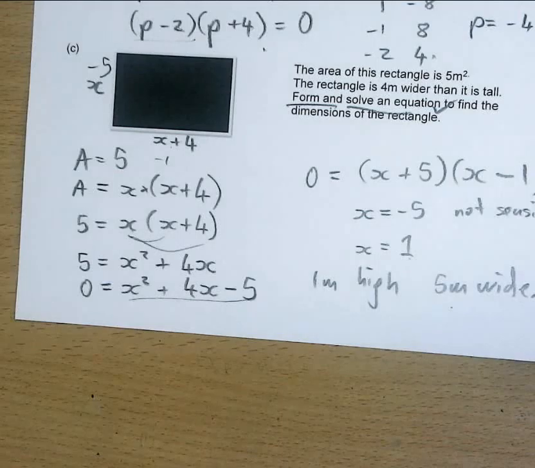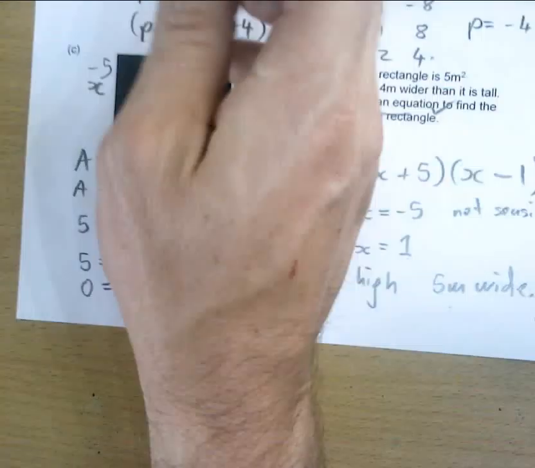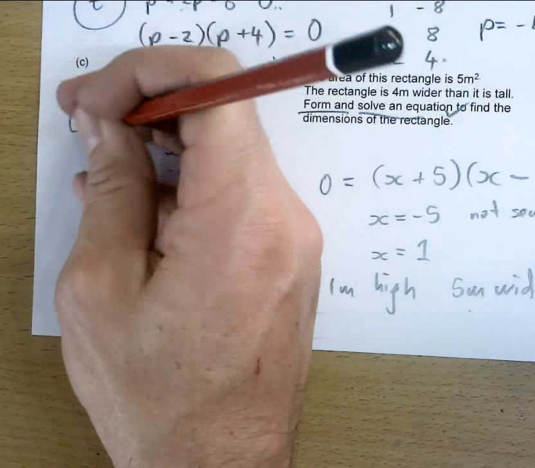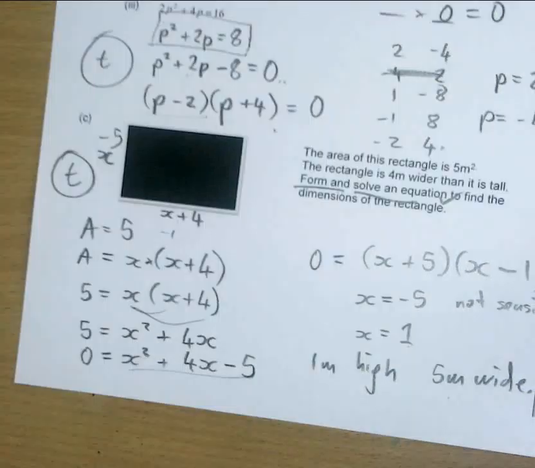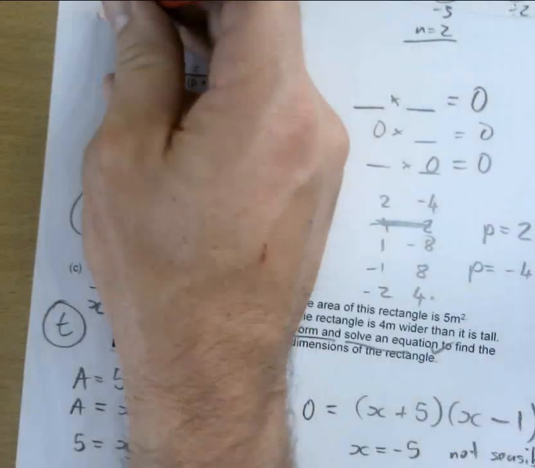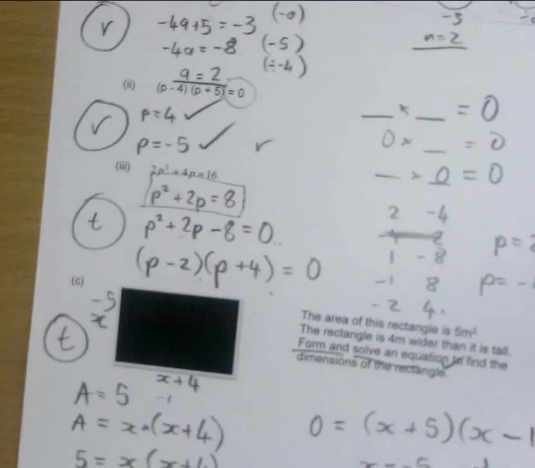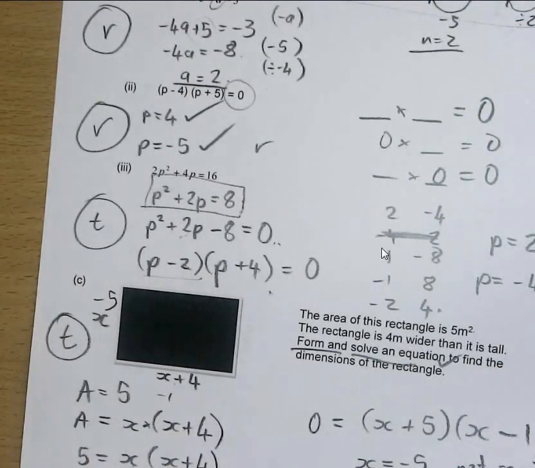Let me just check. Yeah, question B2 was an excellence question. B3, sorry, and all of question C was an excellence question. Your merit questions were B1 and B2, so that was an M mark, and that was an M mark, and everything else was achieved. Everything else in the whole test? Everything else on that page was achieved. Oh, okay.